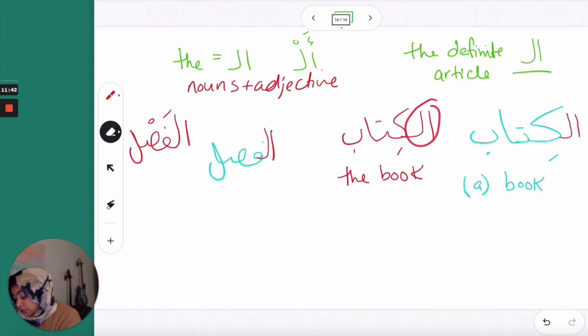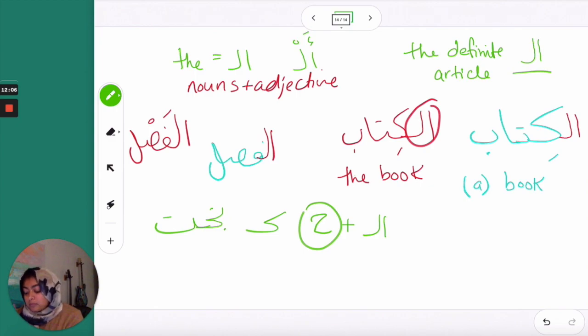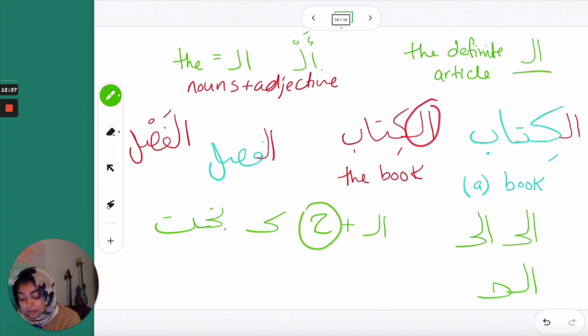Now, one thing that we need to know in terms of how to write this: if you have alif lam and it's followed by the jim ha kha shape. Jim ha kha in medial position looks like this. Remember, for instance, if you had a ba followed by that letter, we wrote it like this. If you have alif lam followed by this shape, you're going to write the lam about two-thirds of the way, and then write that triangle shape right underneath it like this. This is how people usually write it by hand.